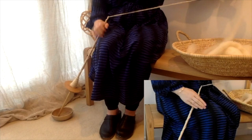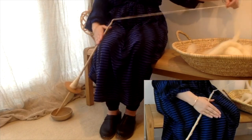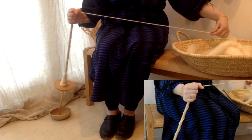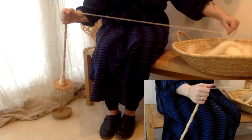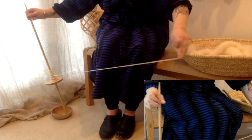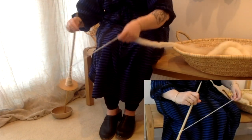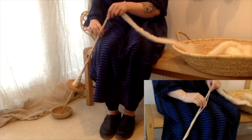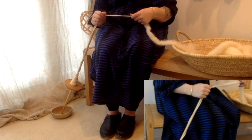Like when you learn any new skill, just take your time. There's no reason why your first batch of yarn should be perfect, because it probably won't be. But what does that even mean? What's perfect, you know? Don't set yourself an impossible idea of what it should look like. Just let it be what it is.